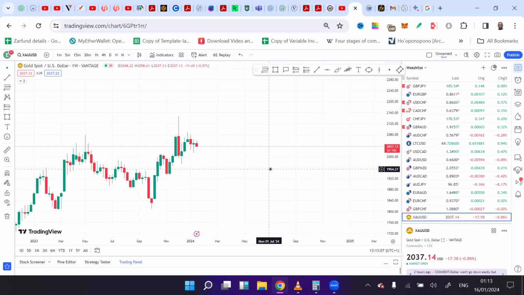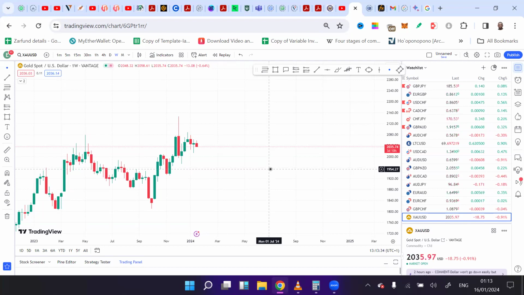The reason why I'm looking at the market from a higher time frame right now is because I don't want 30 pips. I don't want 20 pips. I want to be able to see how I can get 100 pips, how I can get 200 pips. Because the truth is this: in trading, you are told to cut losses short and let profits ride.